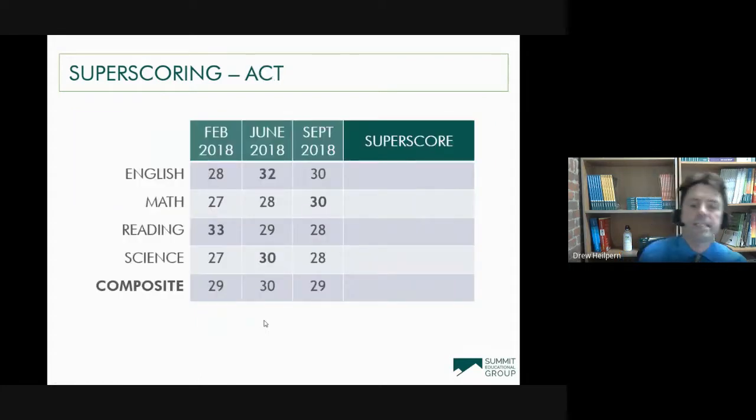And then super scoring on the ACT. Fewer colleges are super scoring the ACT. I think we're above 70% now. But every single admission cycle, more and more schools are accepting ACT super scoring, and we anticipate that that trend is going to continue. But super scoring for the ACT works the exact same way. Student took the test 3 times, sends the full score report. For that college that super scores the ACT, they're going to cherry pick the highest subsection scores and then recalculate that composite. So same story, even though the student did not get a 31 in a single administration of that ACT, for those colleges that super score, that 31 is going to be that student's ACT score.